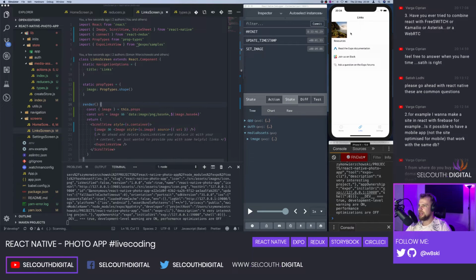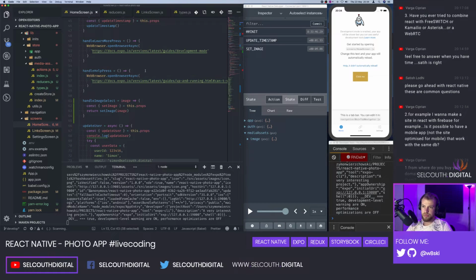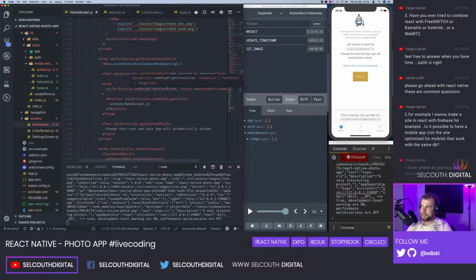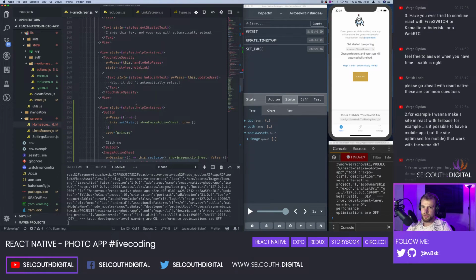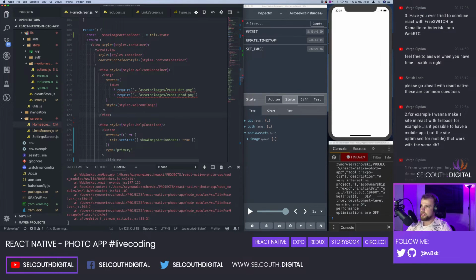Obviously we can do a bit more styling. We could make this entire thing a bit more user-friendly. Maybe put it in the background, use the cover property. But first of all, I think I'm gonna clean it up a little bit as well, because it's becoming very unreadable. So I'm gonna get rid of that text at the top, just like so.